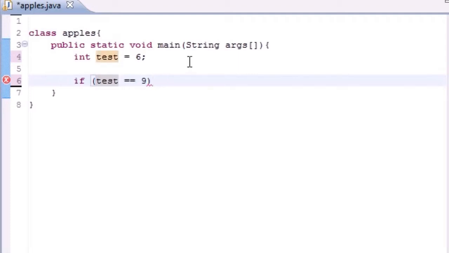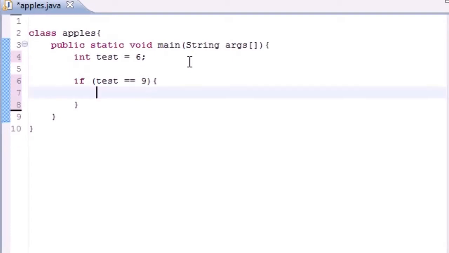which it isn't. Now, I told you guys that you have a test, and this test can either go it is or it isn't, and that's where your computer makes a decision. If it is, then after your if statement you have something called a statement, your first statement, and this is also called the body. You need to tell your computer what it's going to do if the test is true. If test is equal to 9, then we want you to System.out.println, just write something simple, like yes.